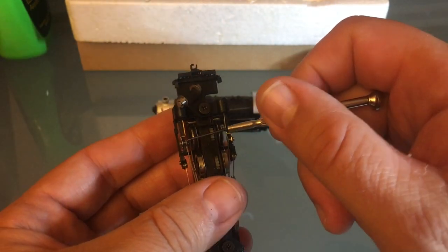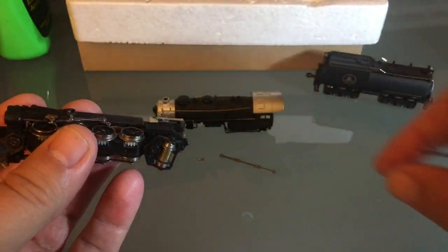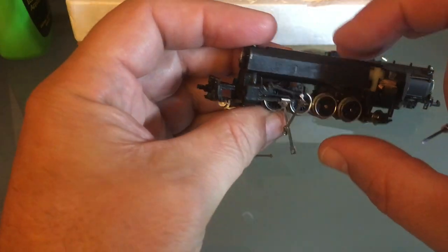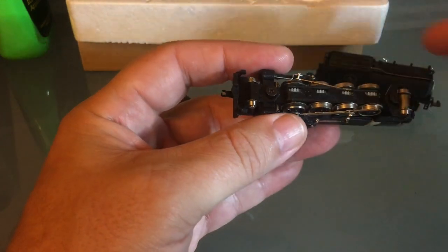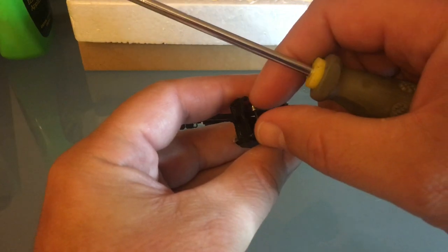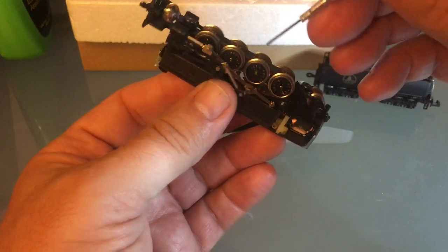Hey, and this one has the two traction tires right off the bat, so that is good news. Actually, oh, did you see that fly off? That is going to happen. Now I have to track down that screw. Found it. So I'm going to put these together so I don't lose them. Everything else is pretty much attached. You kind of need this screw. It doesn't have to be super tight, but you kind of need it. And then we'll do the same thing for that side. We'll just remove the eccentric crank and the little screw. Wow, that was easy.